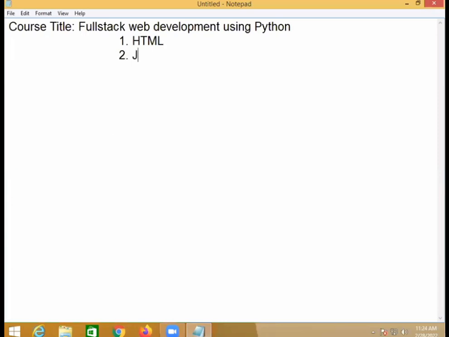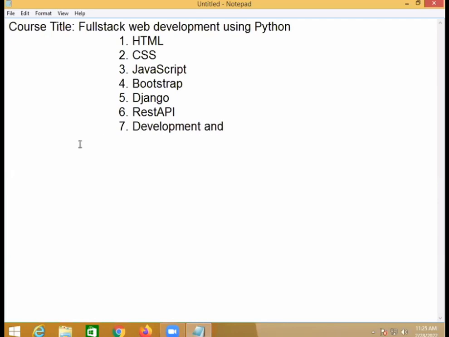You learn HTML, CSS, JavaScript, Bootstrap, and then you learn Django, and then you also learn REST API, and you also learn some development tools as well as deployment tools.